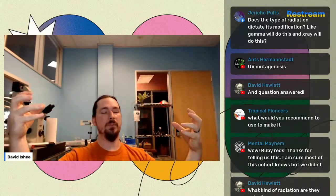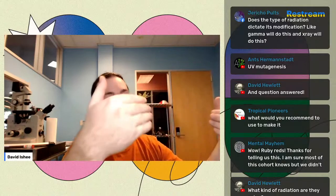Generally speaking, the more energetic the radiation, the more energetic the photon, the more dramatic the damage. If you think of it like a collision, you've got a string of DNA, and a high energy photon comes through and just smacks it. It's going to spatter the DNA, and then the cell will have to repair it. Often it will make mistakes, and so you get mutagenesis.